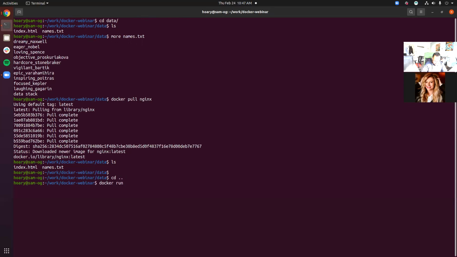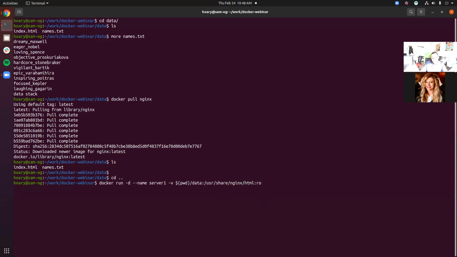I'm going to do the docker run again. And this time I'm going to use another docker run parameter, which is -d, which tells docker run to run this container in detached mode. So to run it in the background. And that stops it from exiting right away. I'm going to name this one server1. Again, I'm going to attach my local data directory as a volume to where the nginx server serves HTML files. So inside the container, the nginx server looks at this directory and serves any HTML files from that directory as a web server.